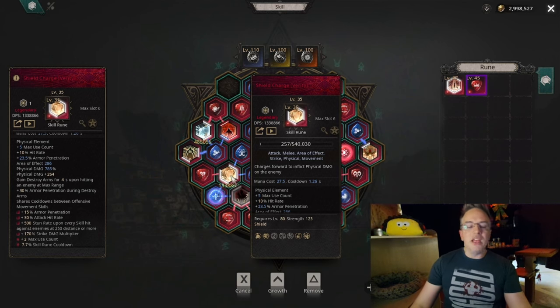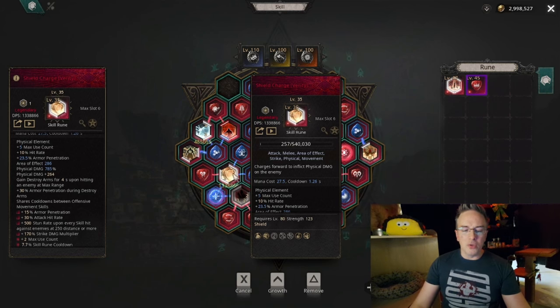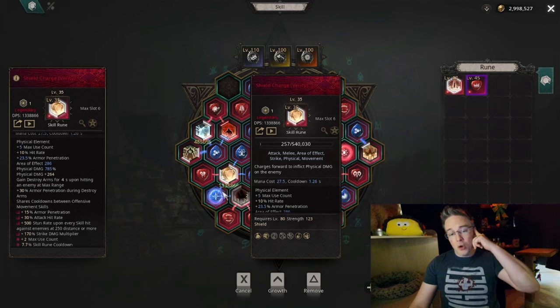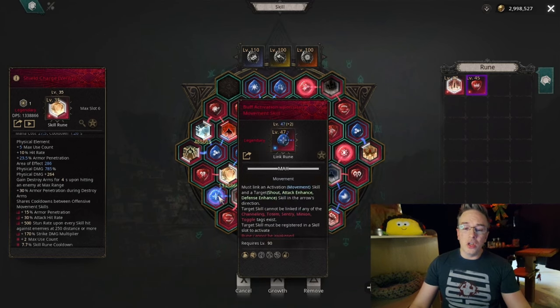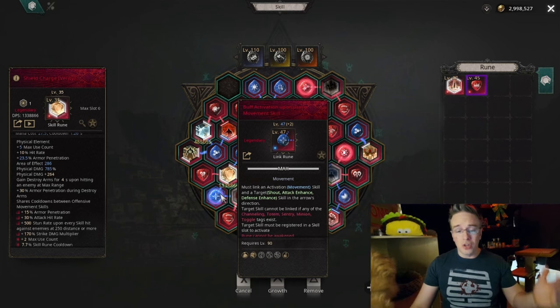Roll does have the advantage of giving you a dodge bonus, which is kind of nice. But for the most part, I just stick with this. I always connect it to buff activation upon using movement skill. This can be hard to get, so if you don't have it, obviously you're not going to use it.